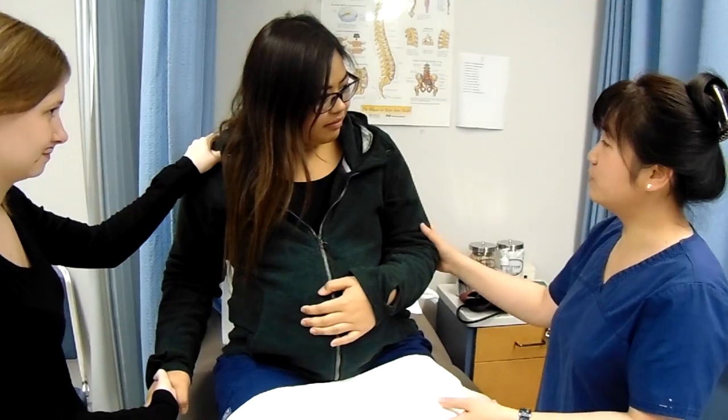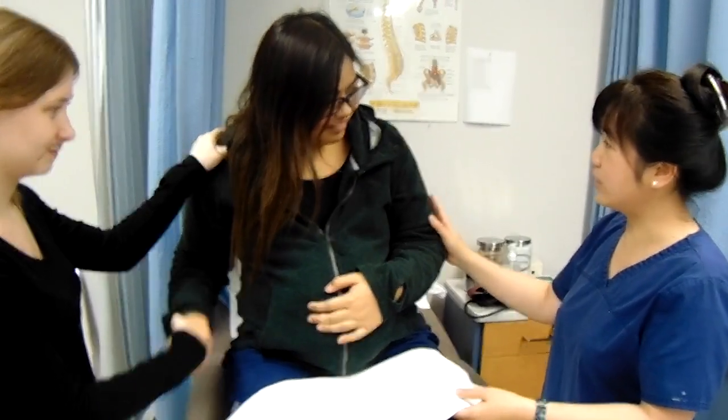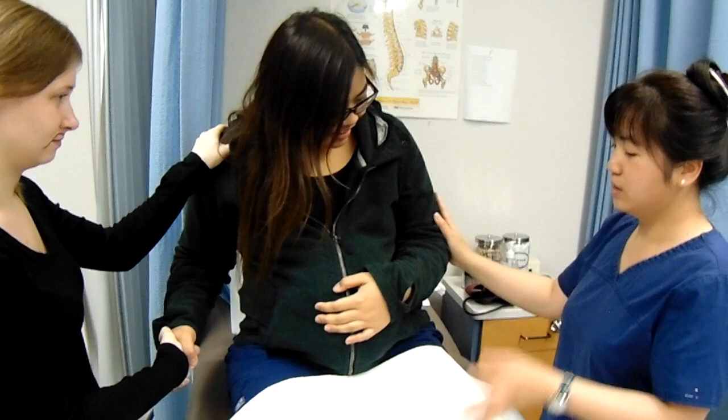So we're going to get you set up in the dorsal recumbent, and we're going to put you in the lithotomy in a little bit. But the dorsal recumbent is going to be a little bit easier for us to get you in so we can get the vaginal exam to make sure your water broke. The lithotomy one is where we're going to set up your legs in the stirrups, and then we're going to check to see how far you're dilated, so that way we can make sure that it's time for you to push. First for today, the doctor ordered the dorsal recumbent for you.